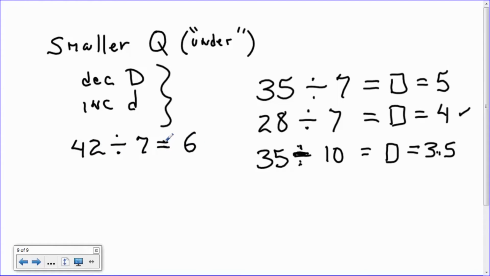Then if I decrease the size of the dividend from 42 down to 35 divided by 7, and again I picked the 35 to be smaller than the dividend, but yet easily divisible by 7. And by the way, this strategy that I'm using right now is one of the strategies that we're going to use for the modified classical strategy. So I changed the 42 down to 35, making a smaller dividend.